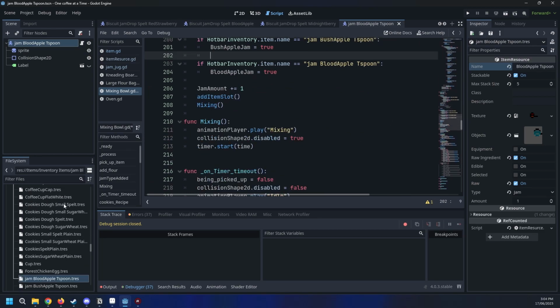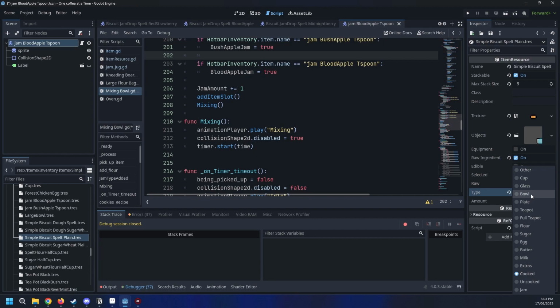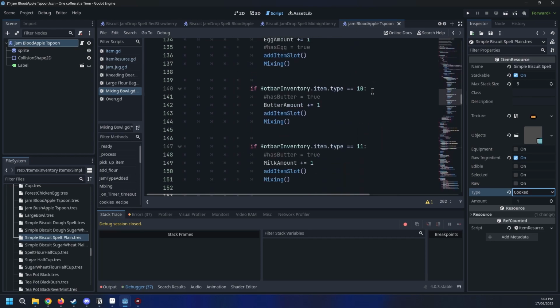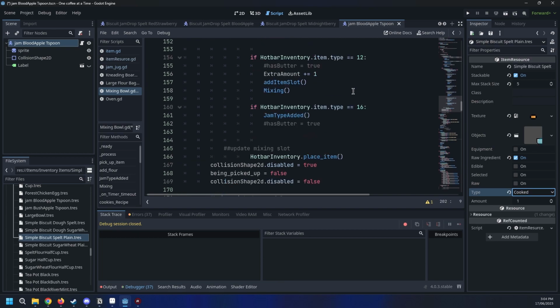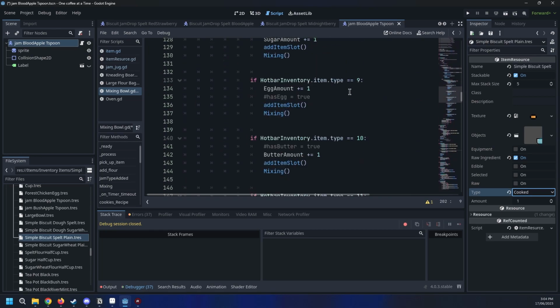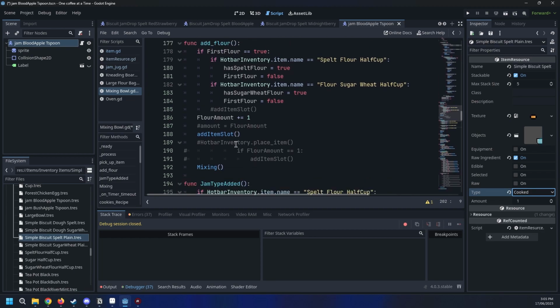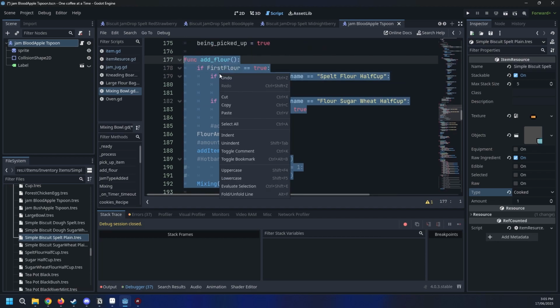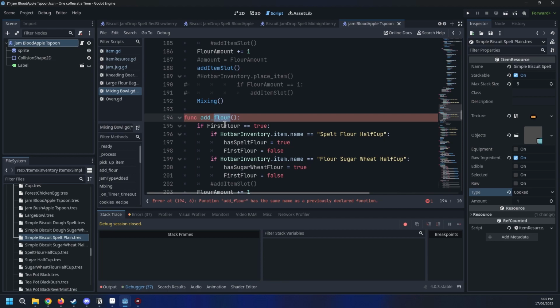Now I'm gonna need the simple biscuits. Have that as a raw ingredient. And then instead of having type up here, I'm gonna have to repeat the same thing with the flour. So with the biscuit. And plain biscuit.